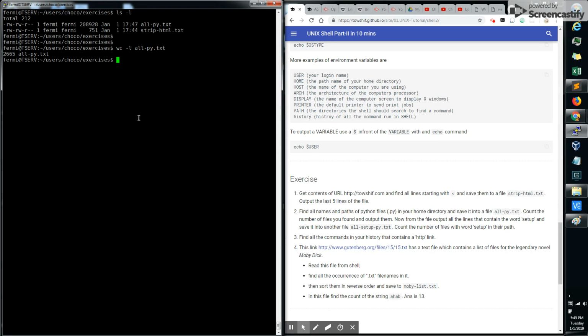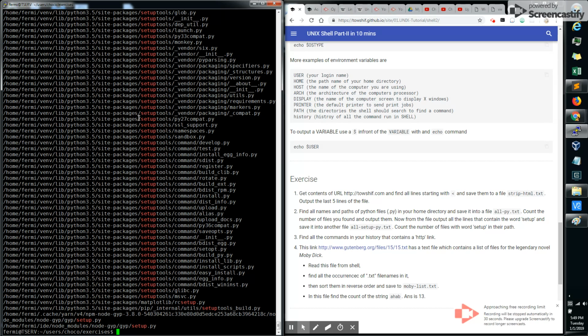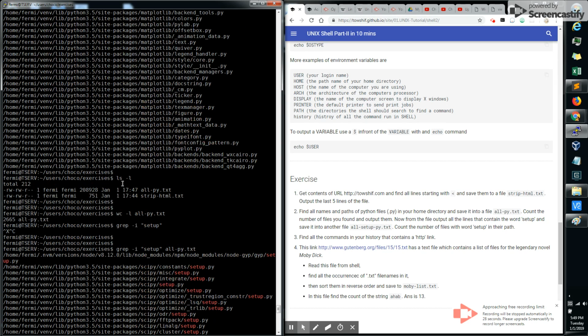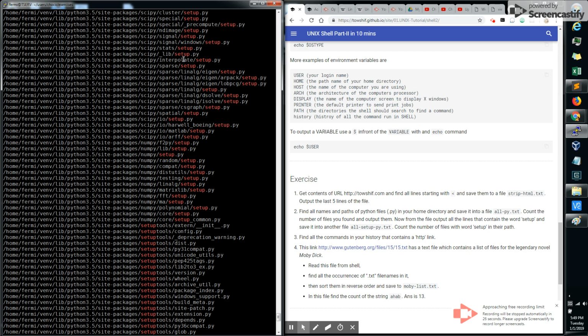So in this file I'll do a grep search. So grep, ignore case, and then setup, and just see how it looks. So if I do grep -i setup, oh sorry, I forgot to give the file name, allpy.txt. It shows that in this file there are these many lines which have the word setup.